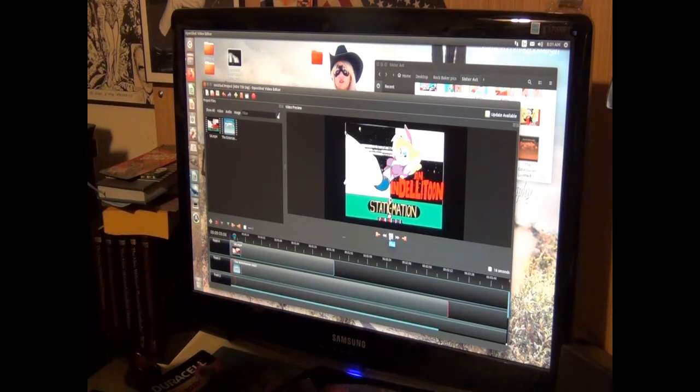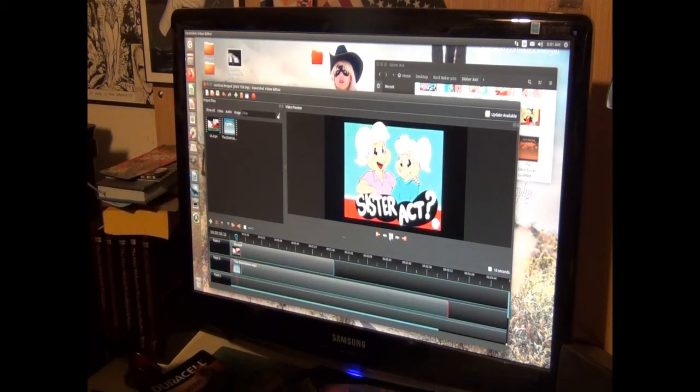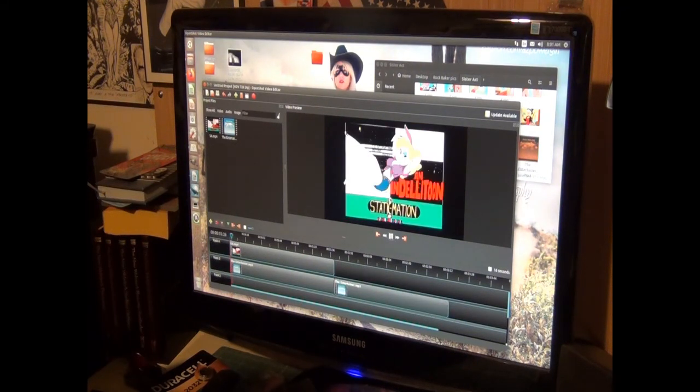This is what happens when you work with public domain stuff and open source software. Things don't actually run so smooth. All right, we're just going to go for it. We're going to go to the cut tool, and we're going to line it up right there. We're going to cut the end right off of this.